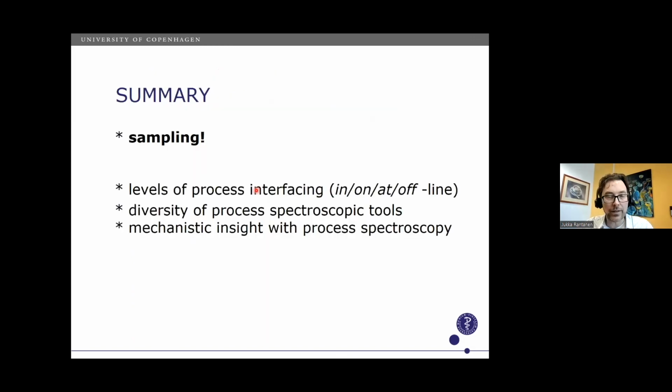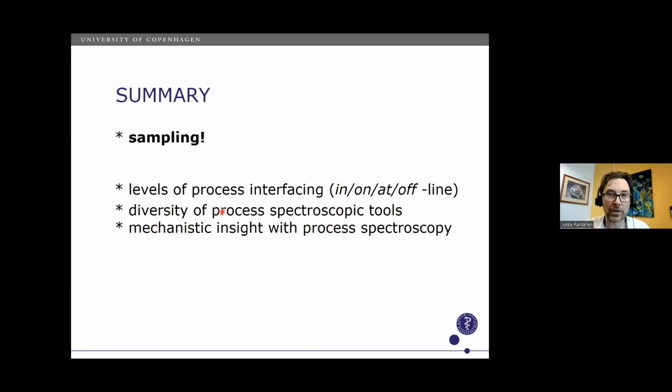So this is indeed something that is important, and then there are many possibilities for looking into different processes, but all starts, of course, with thinking about sampling. So how should you set up your measurement, and how do you interface with the material? Are you doing inline, online, at-line, or offline measurements? And there are many different process spectroscopic tools out there, but they can, in the ideal case, give you a totally new level of understanding of your system. So you can look into small, fine changes while you are processing, and then really understand your process better.